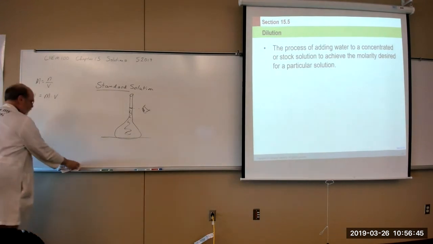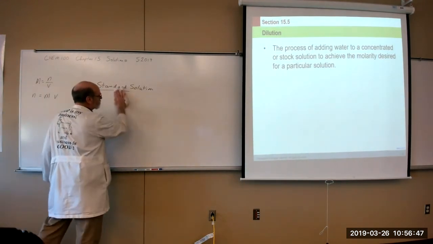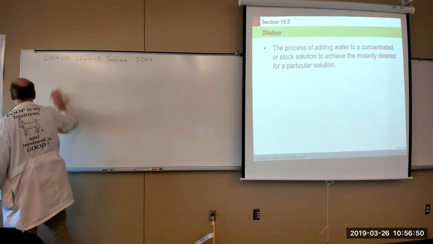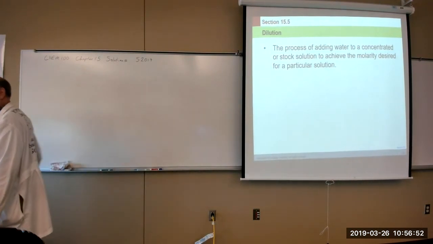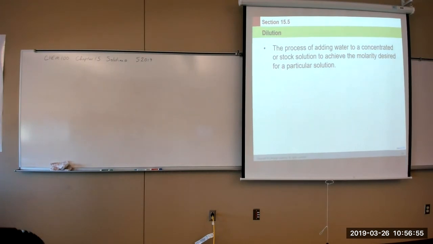So, one of the other things that we used to do in the lab, because we used a lot of solution, primarily in soil extractions, we needed a definite concentration, but we didn't want to have to make up that dilute solution every time and weigh out the stuff. So we make up a concentrated solution. And then whenever we needed to replenish our working solution, we just dilute it. So you need to know how to dilute it so you get the right concentration.